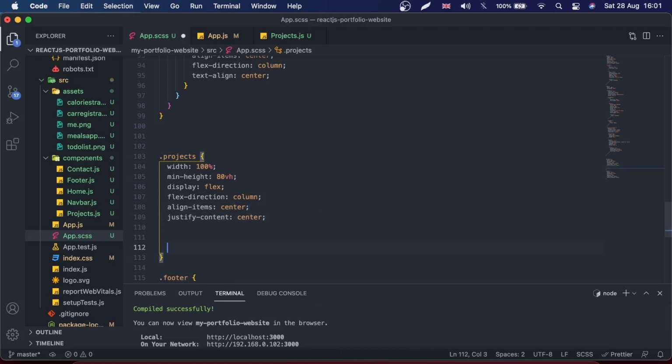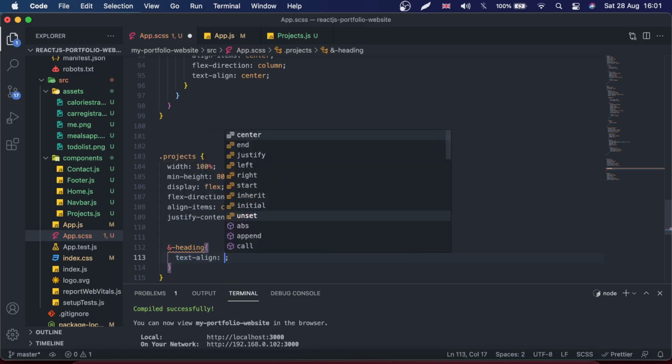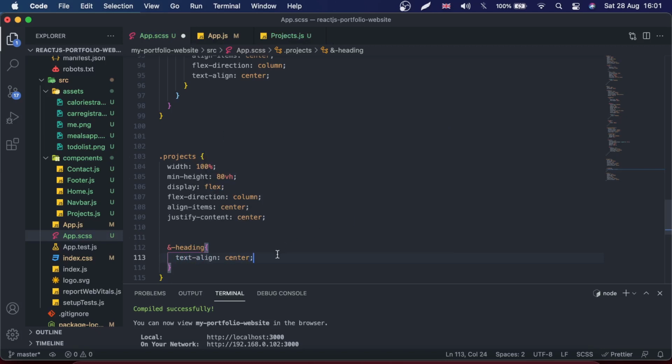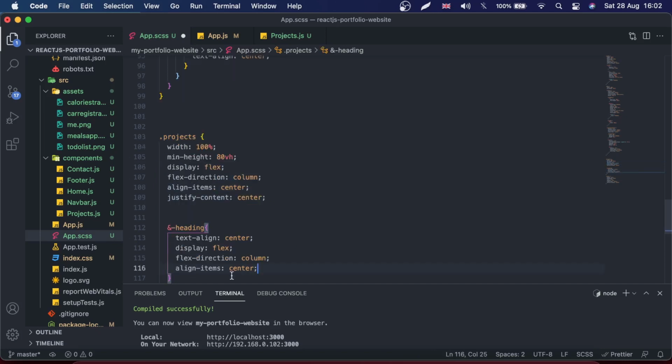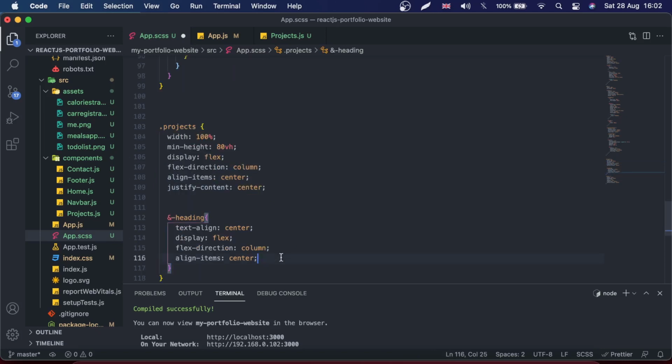So inside the project we have project's heading, so I'm going to say heading and dash heading. So I'm going to say text align center again. I'm going to copy this and paste it right here. And I'm going to give it also a margin.